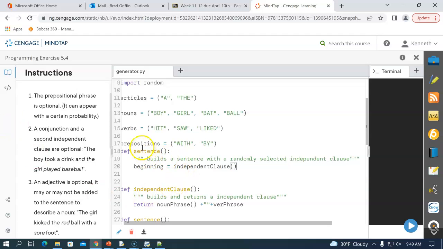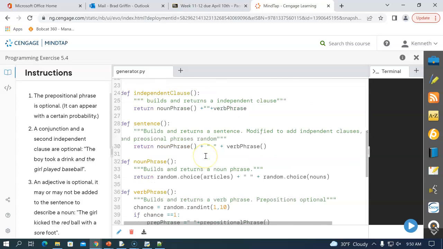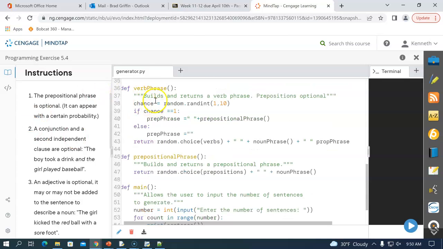So when we hit this function, it's going to go up and it's going to return this. So it's going to return a noun phrase and a verb phrase. Well, hang on. That's a spelling issue there. Okay. So it's going to come up and it's going to grab that independent clause. Now, whether we use it or not is going to be the next piece in here. So what we need to do is think about, I used something like this here, so we could certainly do something very similar.